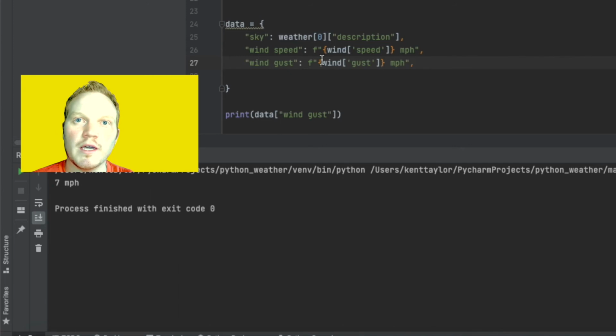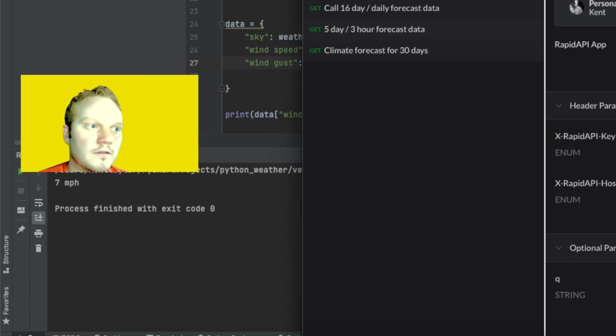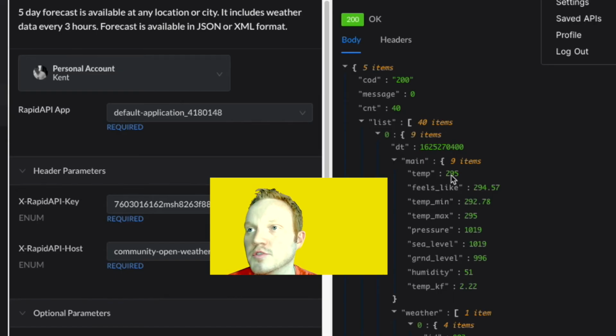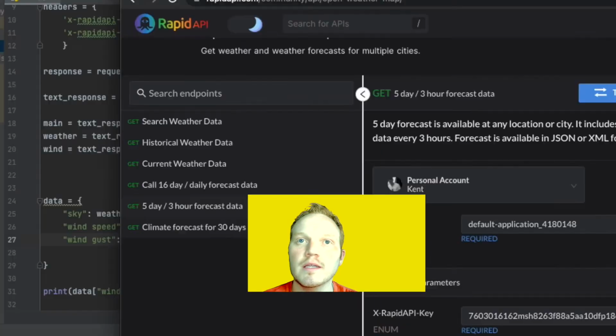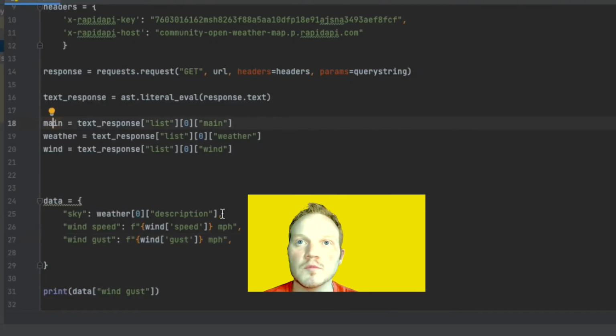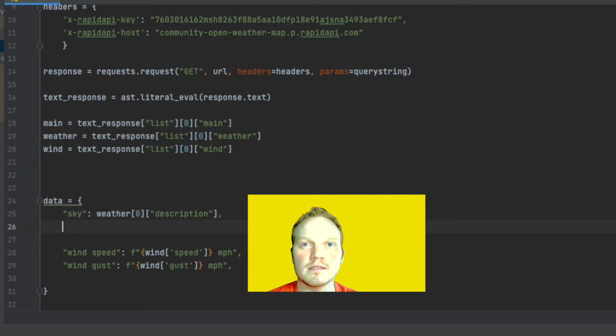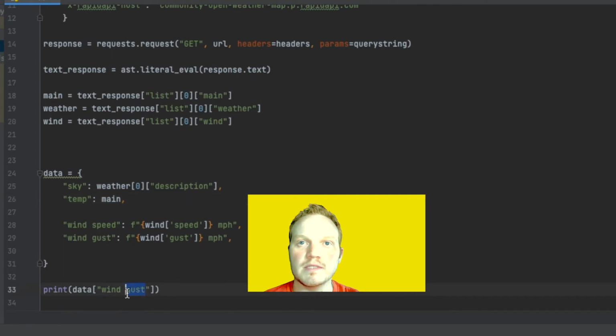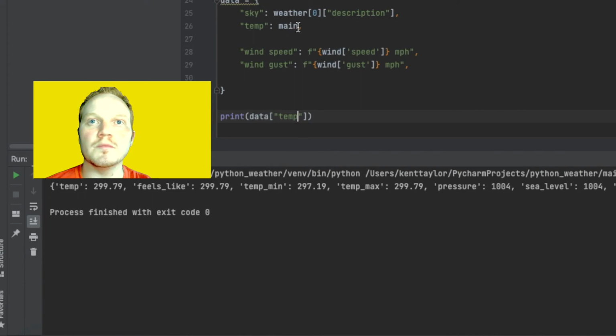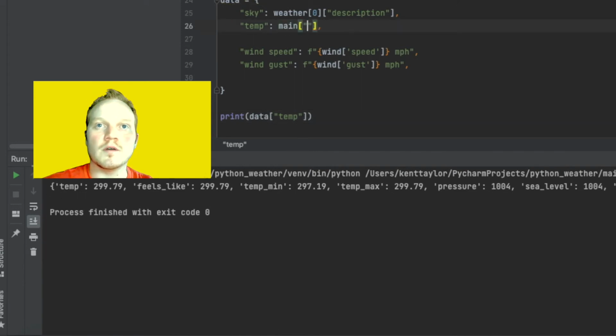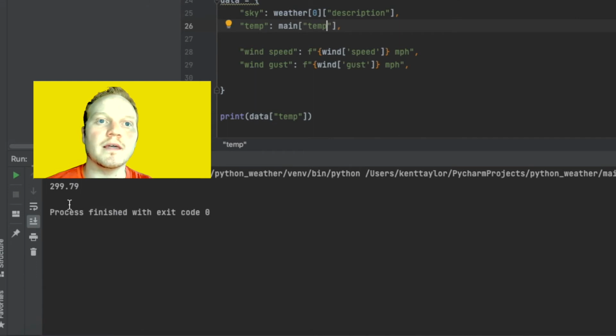So now let's grab our temperatures. And so the temperature, I believe, was inside of our main here. So here's our temperature. So it's just main at temp. Now it's a good thing that we already did this main. I'm going to actually put this in a different order. I think I want my wind to be one of the last things the user sees. So now I'm going to say temp for temperature, and that's going to be stored at main. Let's just test temp right now and see what it gives us. Okay, so it gives us our main, so we need to do main at temp because temp is right there. So I will call this temp. So this should give me that temperature.